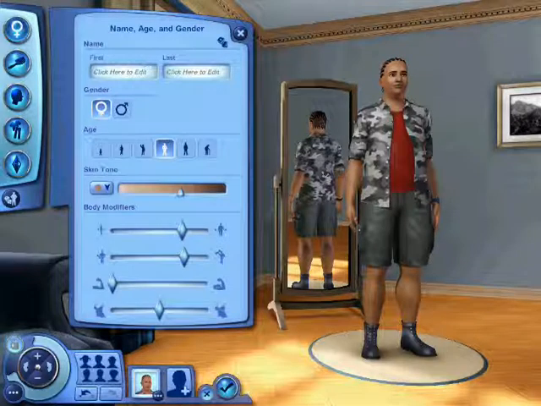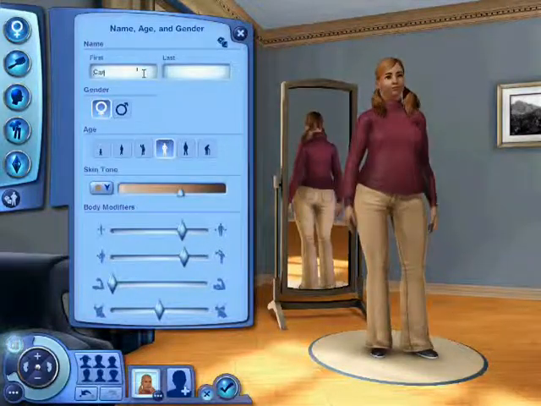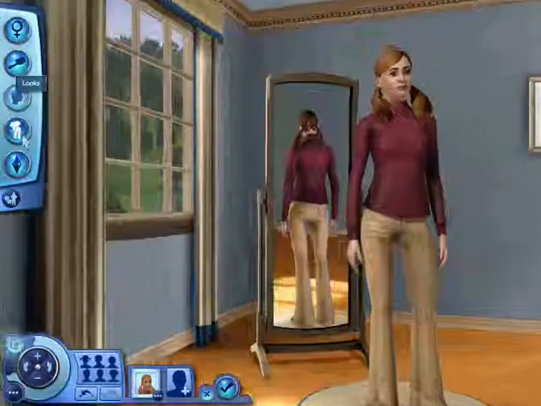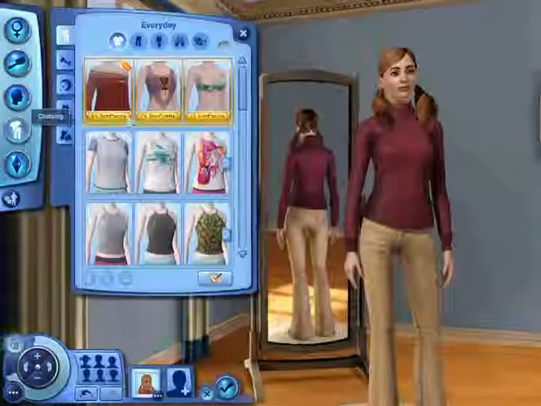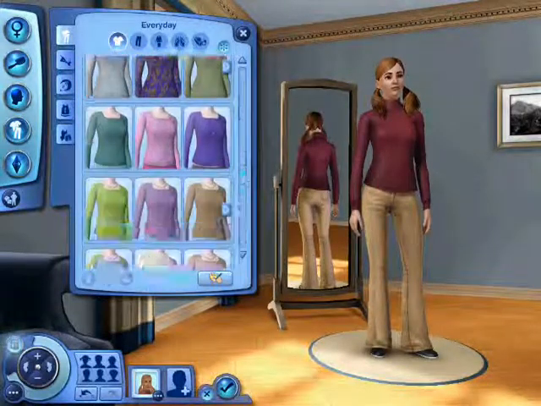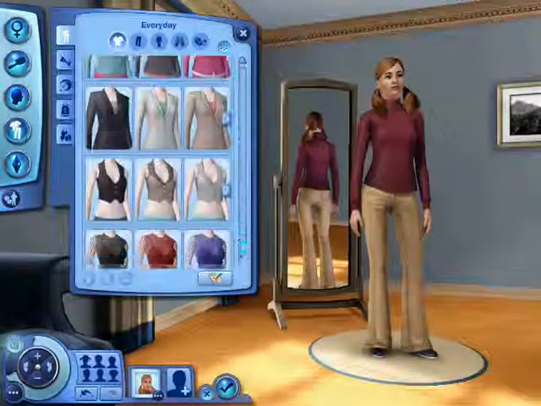Today, I'm doing a cast and a cap for the same character. Her name is Carly Hooker. I know something with that last name, so that would be amusing. And her theme, I guess, is Country Girl. So, looks like to start here, I'm just getting rid of her clothes, maybe?